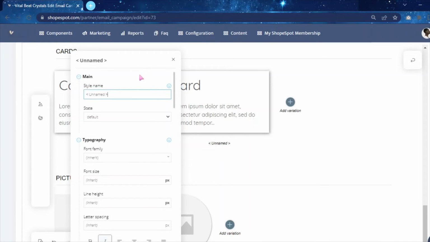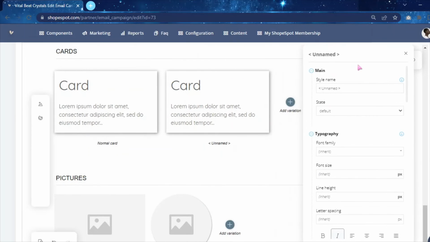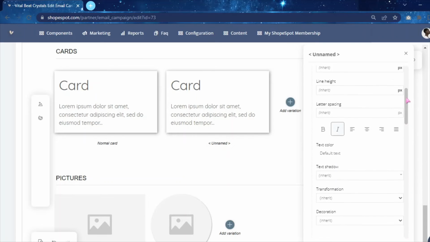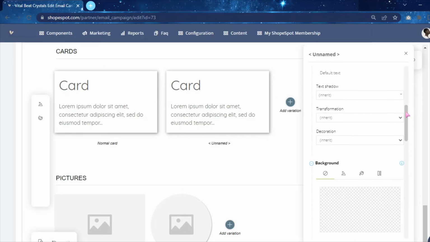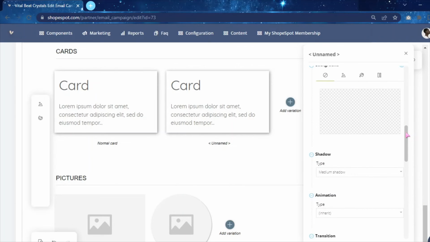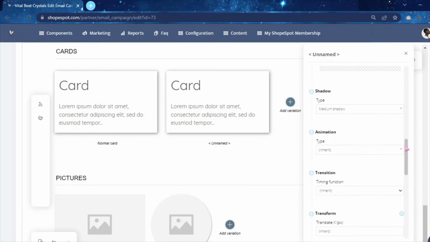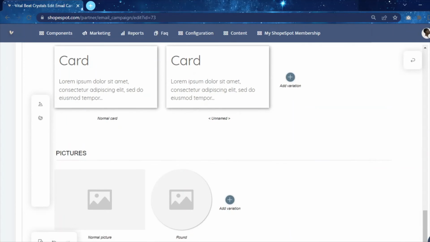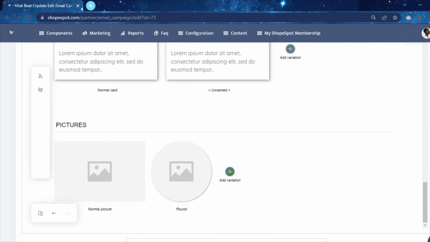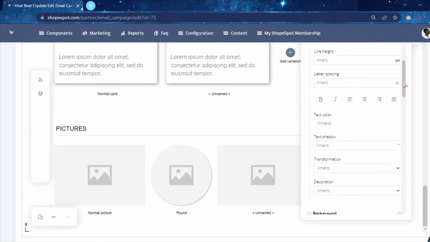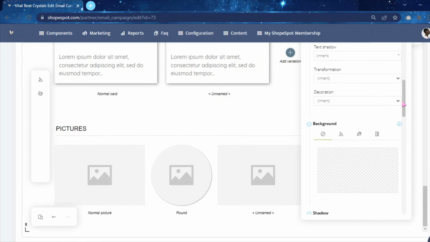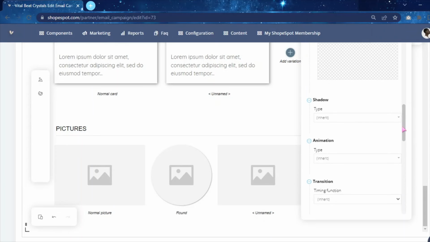To edit or to add a new card, click on the Add Variation under the Card section. You will be met with previous editing tools. As mentioned before, you can use a variety of tools to edit the way your customized card would look like. To edit or to add a new type of image appearance, go to the Image section, and click on Add Variation. An editing panel will show you the various tools you can use to help increase the visual appeal of your image.